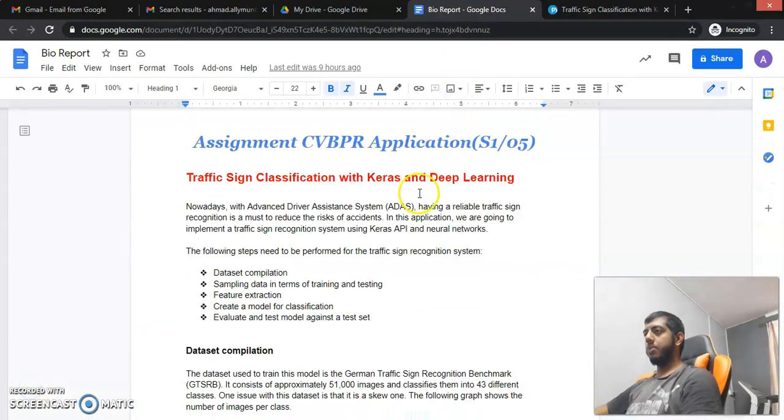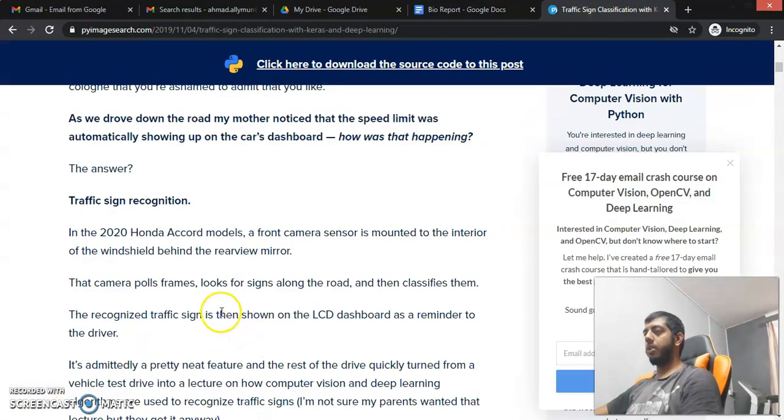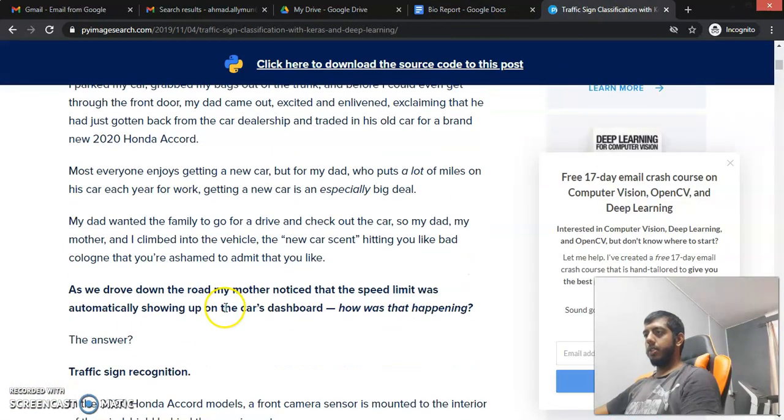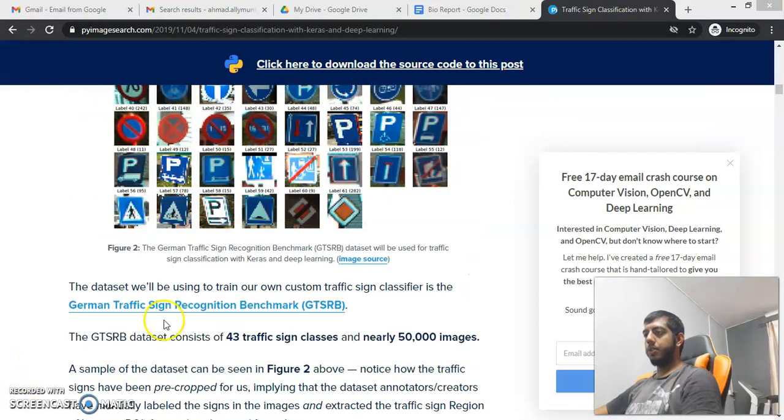Building a traffic sign model consists of different steps. First of all, we have to compile a dataset. The dataset which we are using is known as the German Traffic Sign Recognition Benchmark, and it consists of approximately 50,000 images.